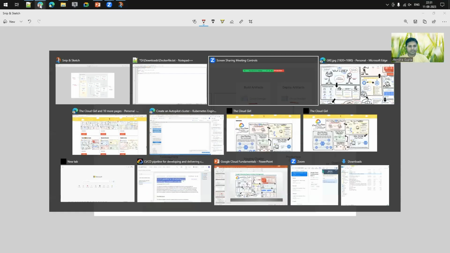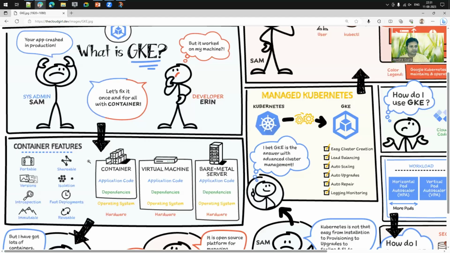So we were discussing, yeah. Now here, if you see the container features that we are getting, it is shareable, it is isolated, okay, it's fast to deploy because you are just focusing on individual components. It is reusable because you can port it anywhere. You can port it to any operating system. I mean, any container developed on Windows will work on Mac, even Linux, everywhere, right?